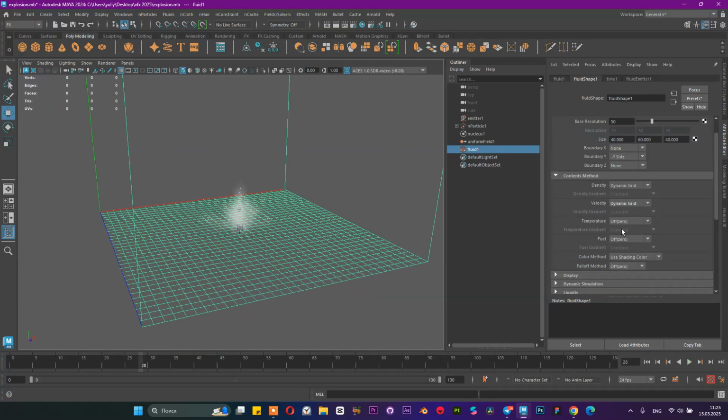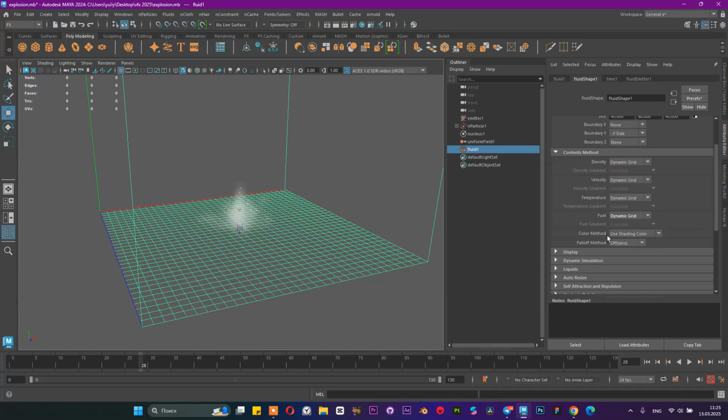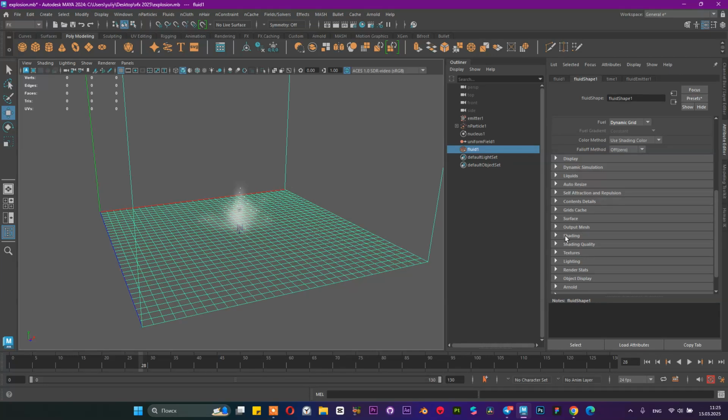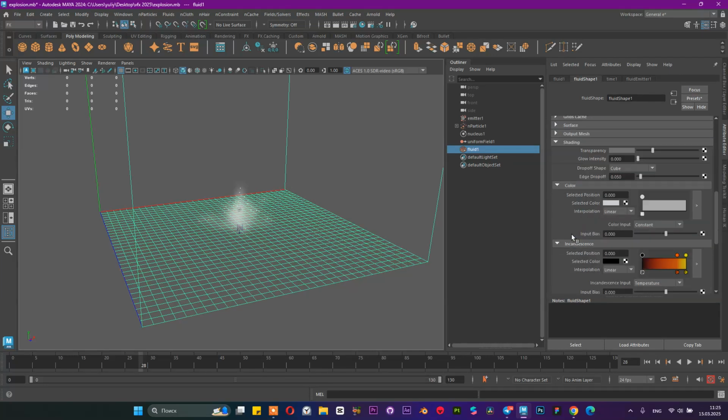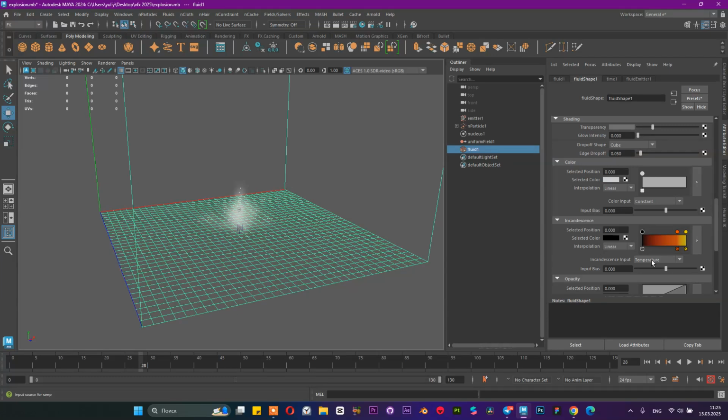Next, I'm going to switch on dynamic grid for the temperature and dynamic grid for the fluid. It means we are going to use some color from the temperature in the fluid shape. If you remember previous work, we started to use incandescence as a color.